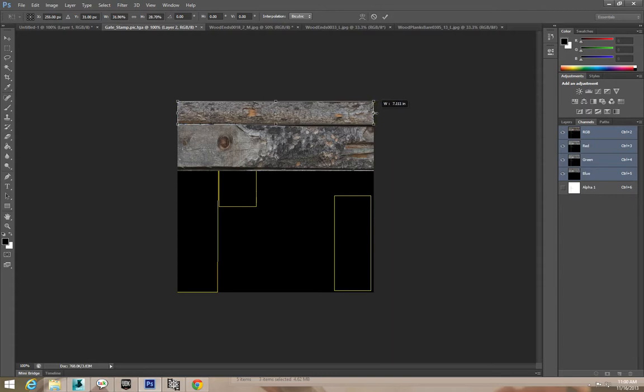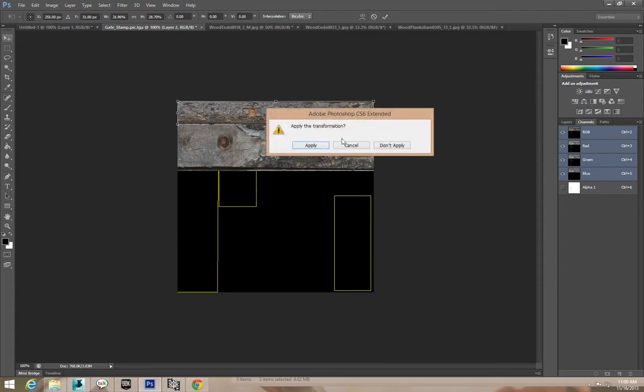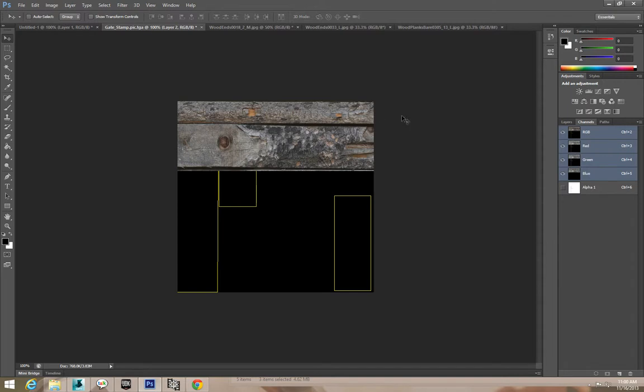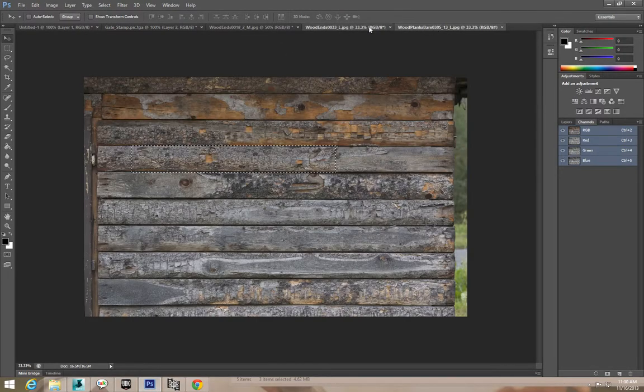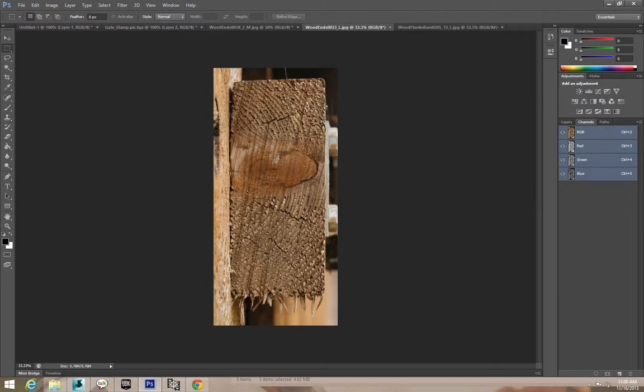So that's going to be that part of our gate. Then we're going to have the end of our gate. So let's say I want this part. I'm going to copy that part and then paste it in here.